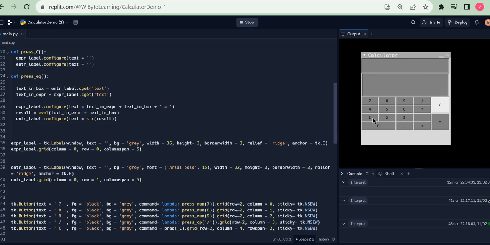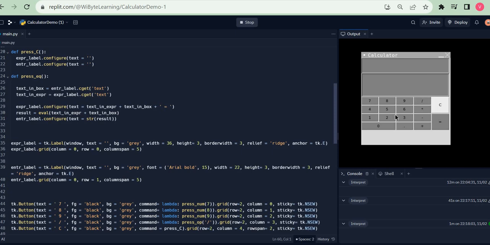When I click 10 plus, the expression box has become 10 plus, but actually it's a string, so it's 1 0 plus. These are different characters. I put a 15, which is again a string, 1 5. The moment I click equal to, this becomes a big string, 1 0 plus 1 5. I use eval to calculate, and I convert that result into a string, which is 25. So it shows us 25, but it's really a string out there.